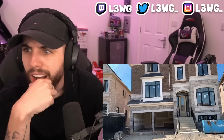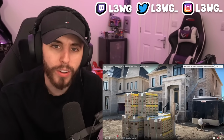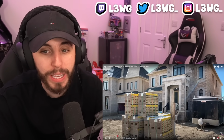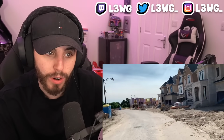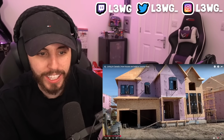They're pretty much the same, but as you can see, even these 2 houses have completely different finishes. When you buy houses on pre-construction, you can pick these finishes. You can pick color of the brick, you can pick stones if you have this option. Oh, this one's gorgeous. Yo, these are some big houses. It's much easier when you buy pre-construction because you can make all modifications by yourself.